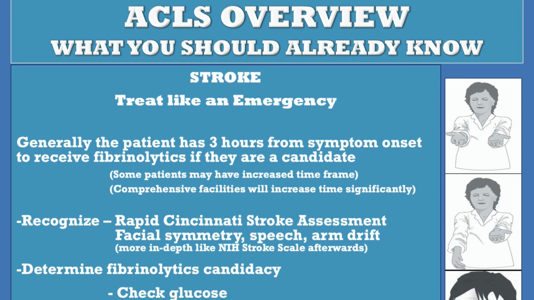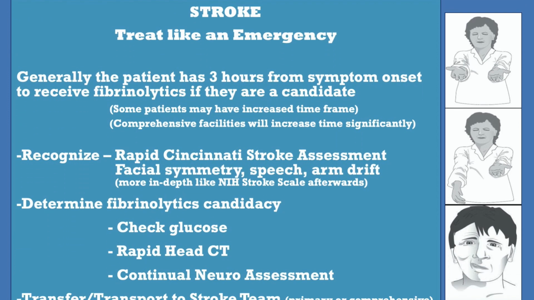So what we say is recognize quickly, rapid Cincinnati bedside assessment, which is 3 things. Facial droop, facial symmetry. Can the patient smile and is it equal? Speech, have them repeat a sentence back to you. You can't teach an old dog new tricks. Or the sky is blue in Cincinnati. Can they repeat it back? Can they phonate it and can they cognate it? Meaning can they make the words and are they saying the correct words? And then arm drift, where we place the arms palm up, have the patient close their eyes for roughly 10 seconds and see if both their arms stay up.